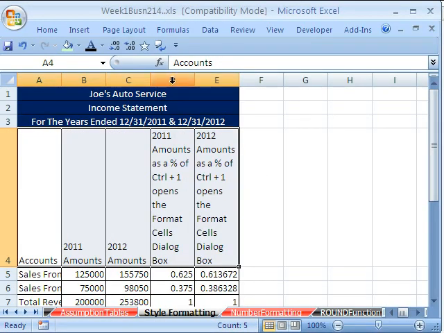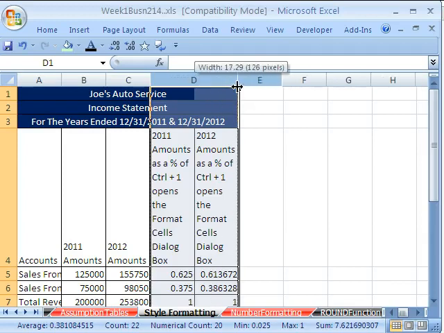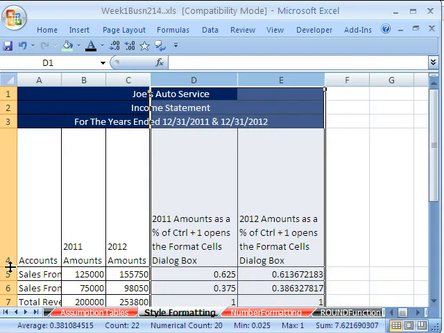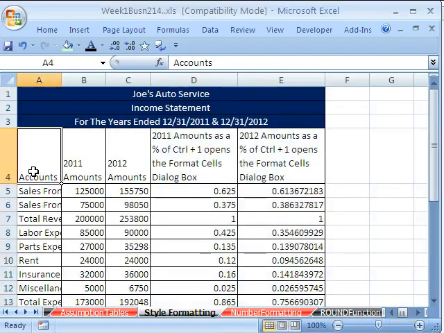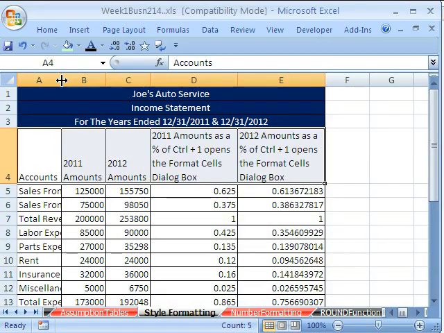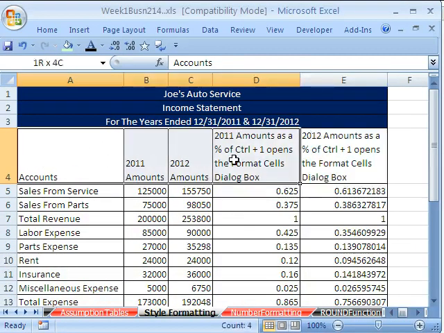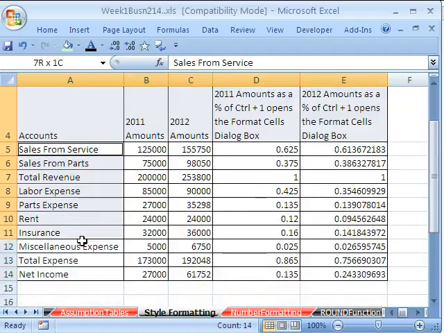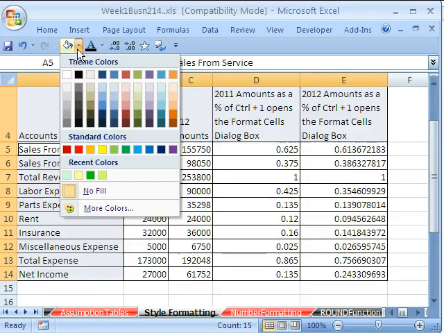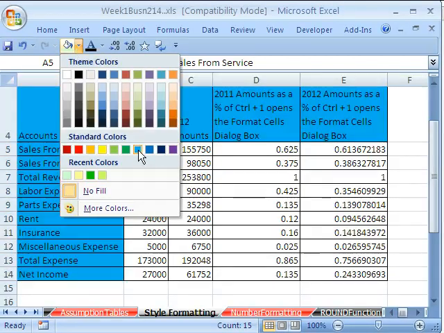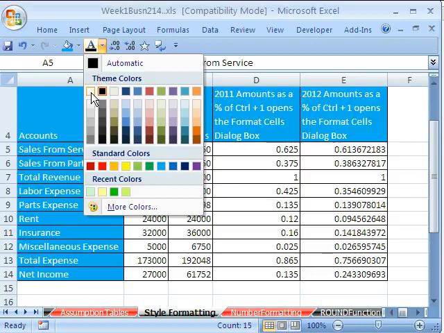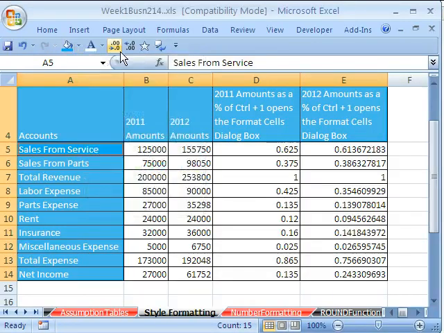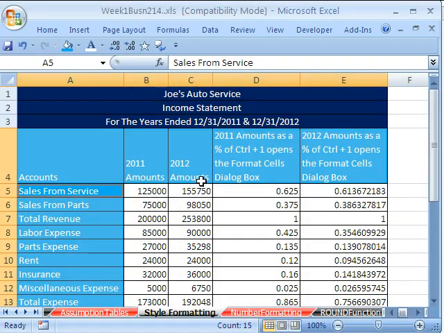Oh, but now let's highlight these two columns like that and click and drag. Now I'm going to double click right here to best fit that. Now I'm going to add some, oh, and I need to best fit here too. I'm going to highlight this range of labels right here, and then I'm going to hold the Control key and click and drag so I can highlight elements that are not directly next to each other. And then I'm going to use my button, which I added to the QAT. I'm going to add a blue like that, and then my QAT button, which we saw in video 1, how to build your QAT. There we go.